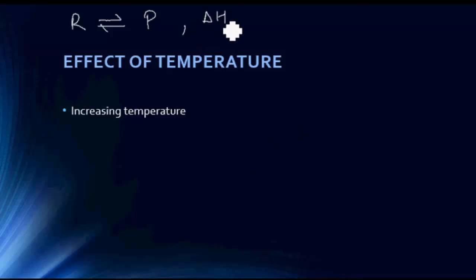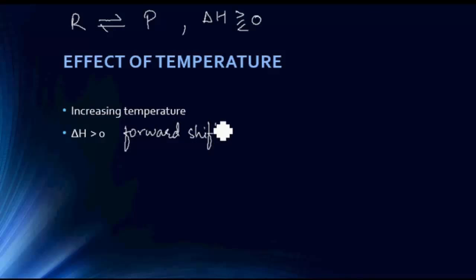Is delta H value greater than 0? Is it less than 0? Or is it equal to 0? So if the delta H value is greater than 0, then for such a reaction, increasing temperature will shift the reaction in the forward direction. So there will be a forward shift in the reaction.